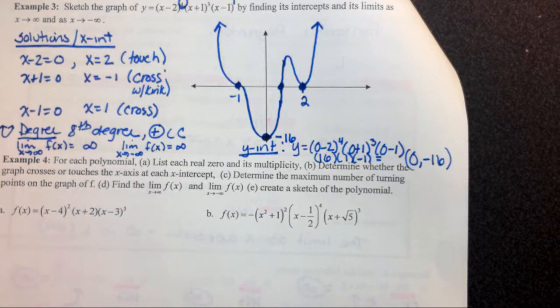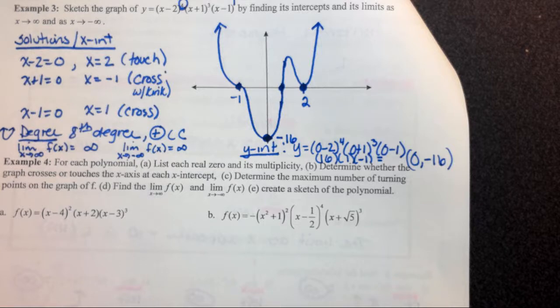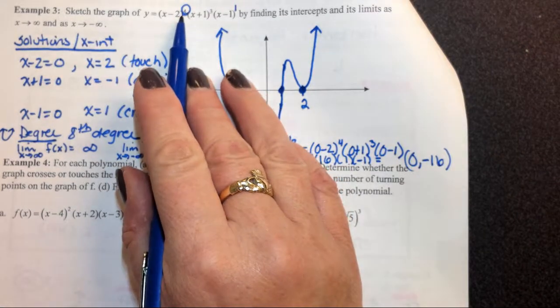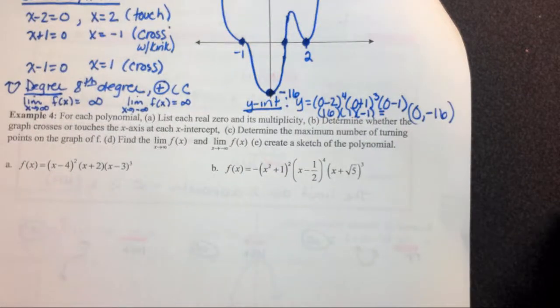You mean if it's a 9th degree? Yeah, one side would go up and one side would go down. Right. Both ends would be the same way if it's even. So any questions on how you can sketch your polynomial? Yeah. You add your multiplicity. So you add all the factors together with the factors there. Yes, Emily.